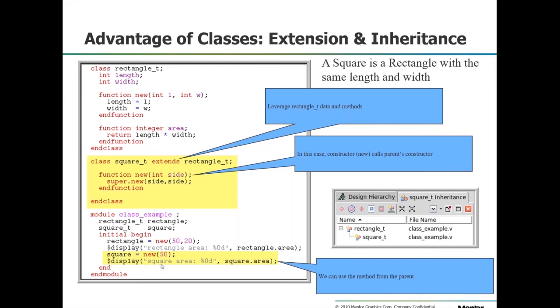And then last, you'll see I say, let's show the area of a square, and it says, okay, let's call the area function of square. So I go look in square, and there is no area function. But because this thing is everything that a rectangle is, I have access to the parent's area function. So it's just going to be length times width, which in this case is side by side. If I run that code, this would come out and say area is 1,000, and this would come out and say area is 250.